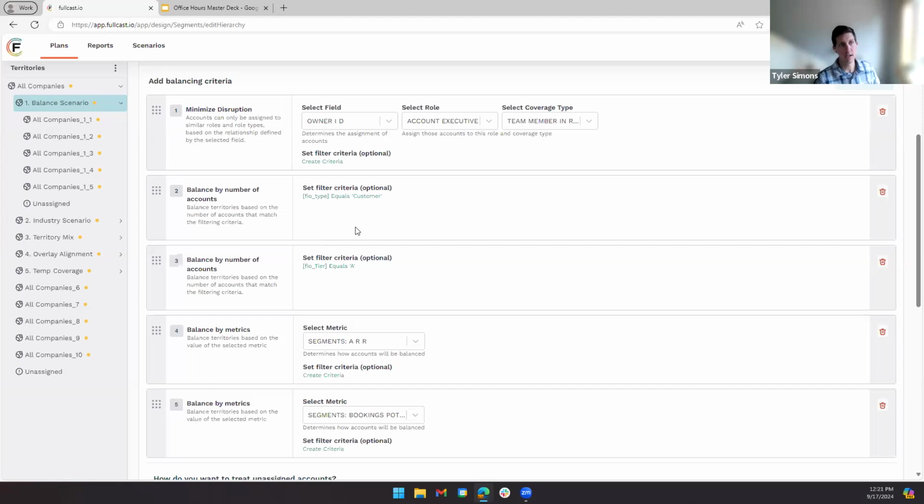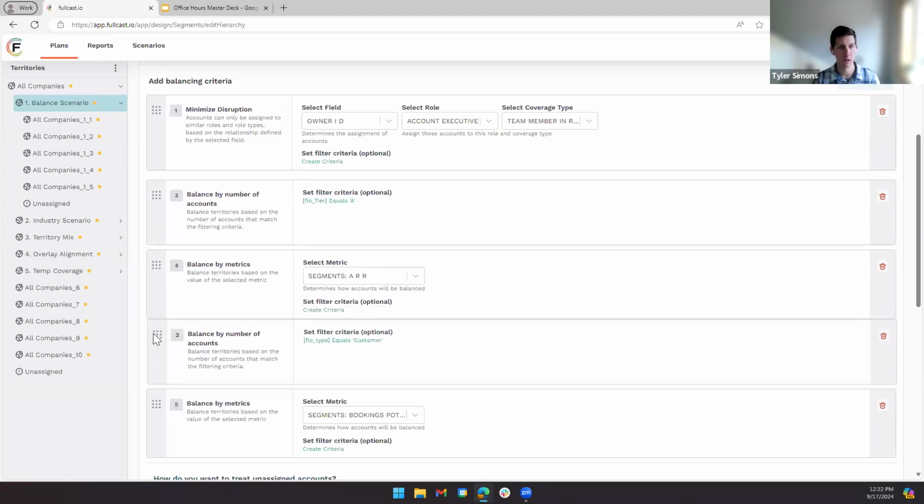We do run multiple scenarios in the background. So when you click go, there's simulations that run for us to figure out what is the best option and then deliver that out. But ultimately, this priority is really important. And if you're not happy with the results when you're looking at the balancer, it's usually just tweaking the priority to get it down to where you need it to be.